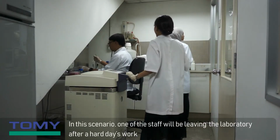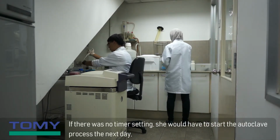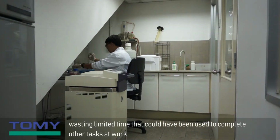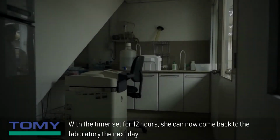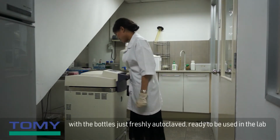In this scenario, one of the staff will be leaving the laboratory after a hard day's work. If there was no timer setting, she would have to start the autoclave process the next day, wasting limited time that could have been used to complete other tasks at work. With the timer set for 12 hours, she can now come back to the laboratory the next day with the bottles just freshly autoclaved, ready to be used in the lab.